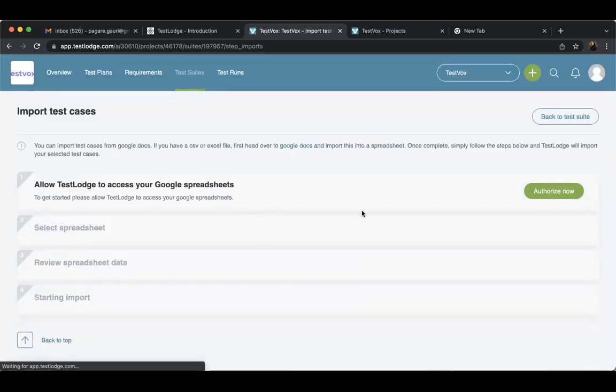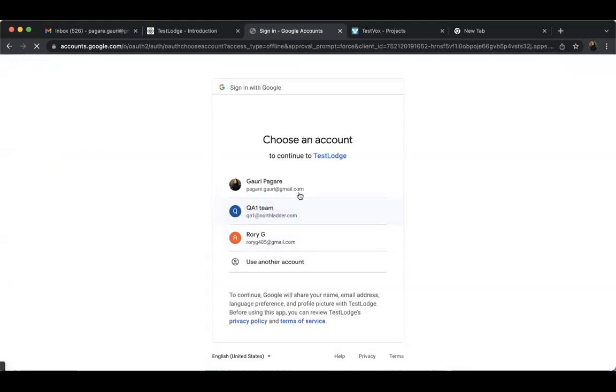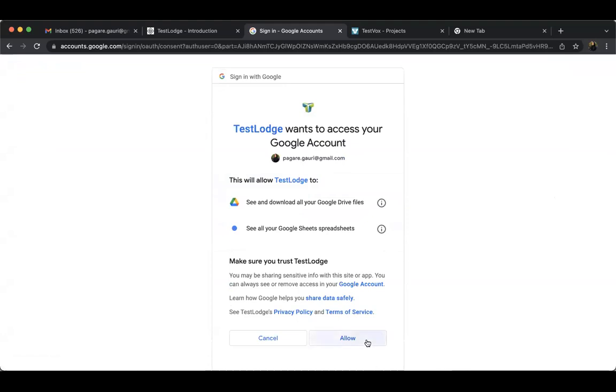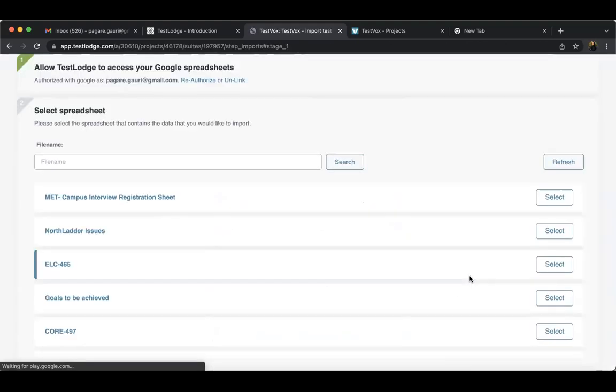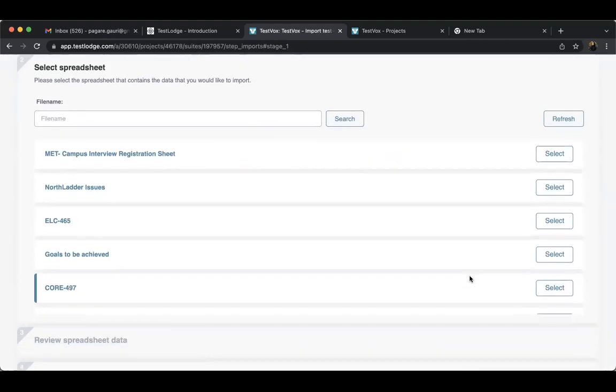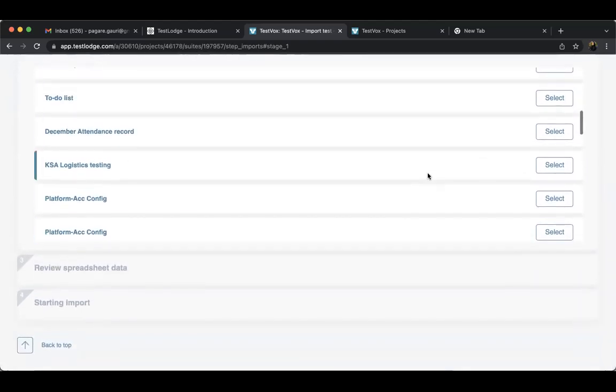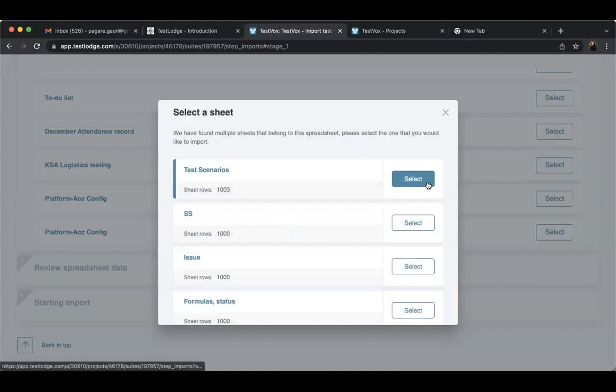If I click on import test cases, you first have to give permissions for whichever account you want to use. If you have written your cases in an Excel sheet, you give the permission from there.